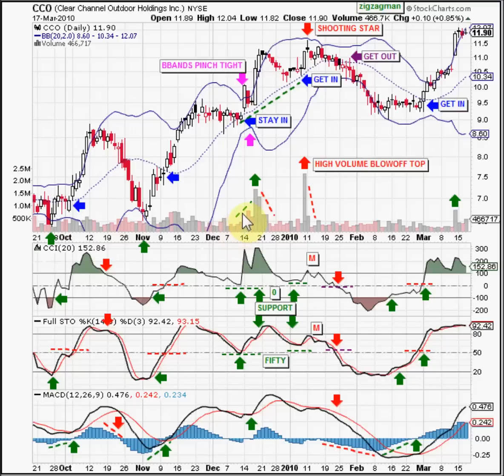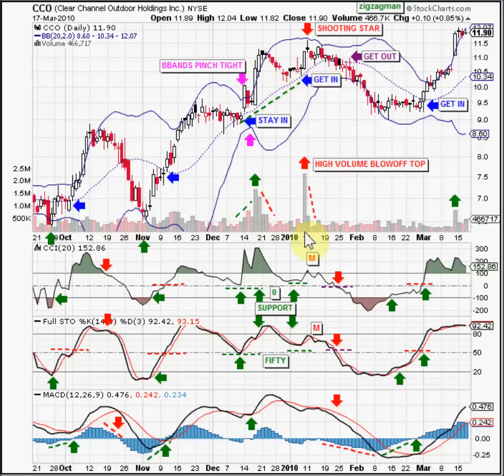Volume's increasing. That's another sign that you want to stay in when he hits the middle Bollinger Band. You got volume increasing. Then this huge volume day comes in. Okay. Now, you could have taken profits there and waited for a pullback, because just like this, when it goes too far too fast, it's either got to move sideways or slightly down. Over here, pretty much the same thing. Too far too fast. Outside of the upper Bollinger Band. This time it's a sharper pullback, but he finds support at the middle Bollinger Band again.